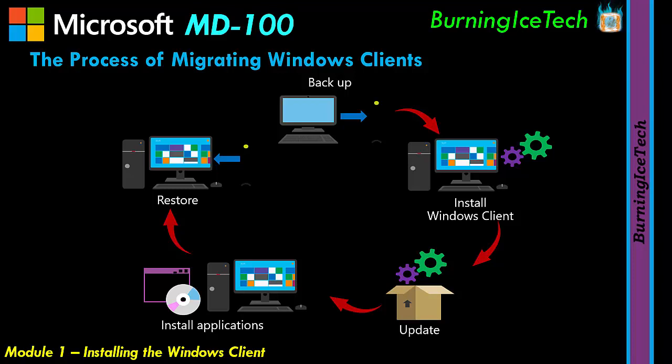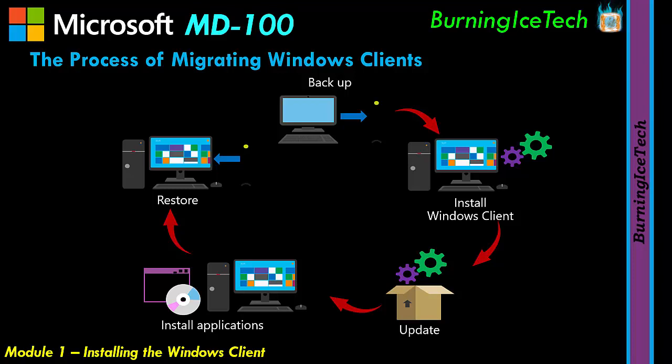So this time you're first going to go and do a backup. Once again, Microsoft says they've tested this, but we don't trust them. So go and do a backup, install the Windows client, go and update the Windows client like before, install all the applications, and then you go and restore Windows. Now this sounds a bit confusing, so let me give you guys some context. What they've got in mind here is that tool I mentioned earlier, the USMT tool. It stands for User State Migration. It's a whole toolbox of tools.